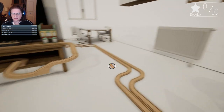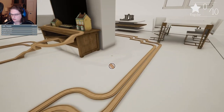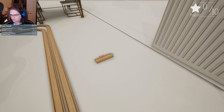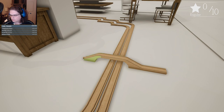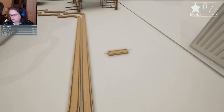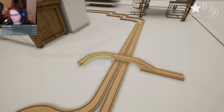What's on, let's see. Let's see. So we get that. What about doing a bridge over the rail? Yes, let's go ahead and do that. I think this is a good spot because they're pretty close together, right? So let's do that. All right, as you can see, it's not quite center, so I need to kind of find the center point, I think. Let's move it back a bit. There we go.